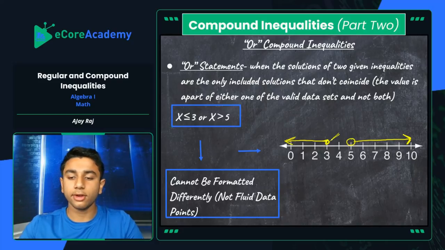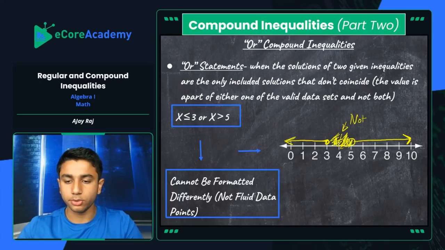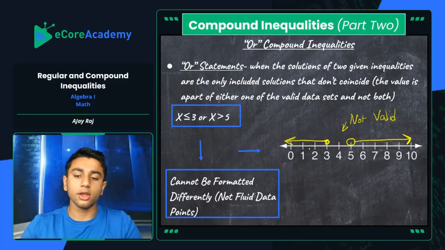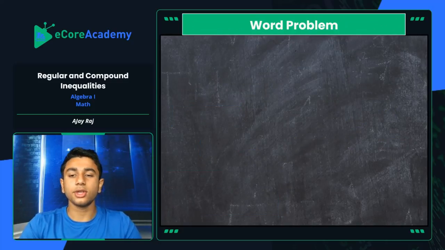Everything in between here, everything right here, not valid, including 5. So everything right here in this whole blur between 3 and 5, including 5, they're not valid points. And everything onwards would work, essentially. That's the whole point of it. So anything in between would not be valid, and your integer x would either be in one or the other inequality to actually work. All right, now let's use a word problem.